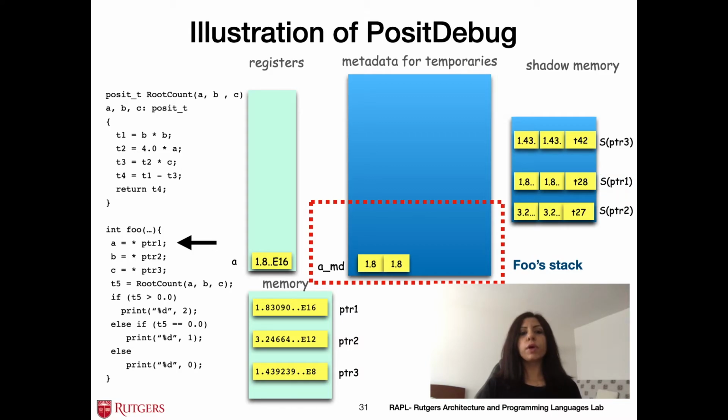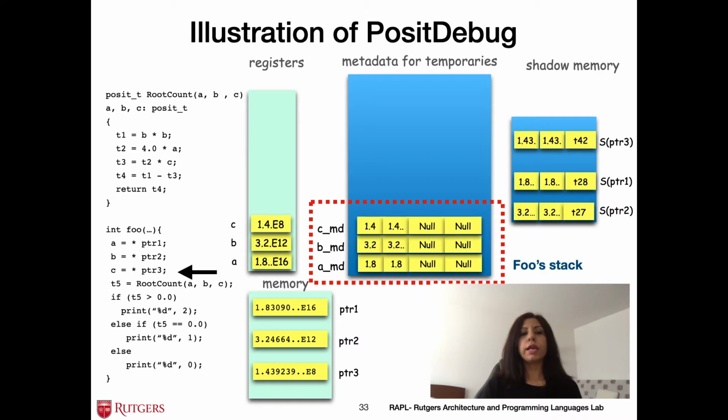To initialize the pointer to the metadata of A's operands, I need to access T28, which is the pointer to the temporary in the stack frame. If it is valid, then we copy the metadata associated with the operands of T28. Otherwise, we initialize the operands' metadata to null. In this case, it is invalid, and that's why the pointer to the metadata of A's operands is set to null. Similarly, we load metadata for B from ptr2 and metadata for C from ptr3.